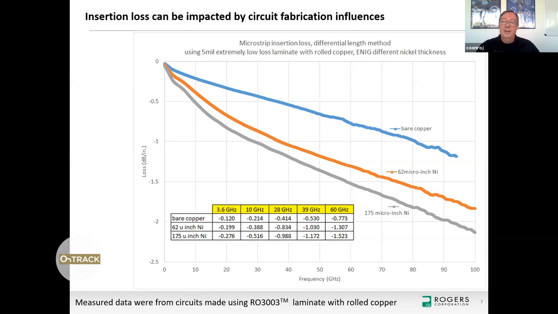But anyway, you had a good question about solder mask. Yeah, so we've tested solder mask as well. And of course, solder mask on stripline circuits is not that big of a deal because it's on the outer layers and you don't have the effect of solder mask on the inner signal plane. So normally not a concern there. For microstrip, it can be a concern because microstrip, as you remember from the picture I showed with the fields, you do have some fields that are in the air. So you have some fields in the substrate, some fields in the air.